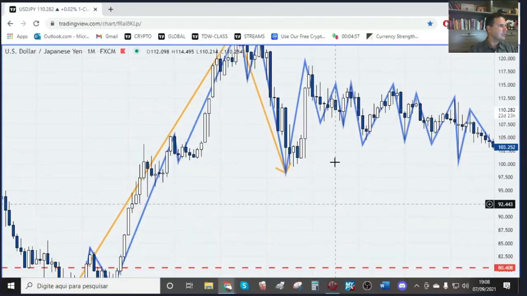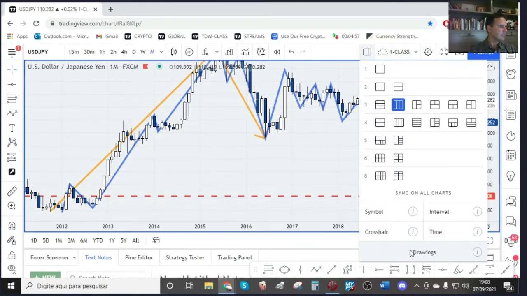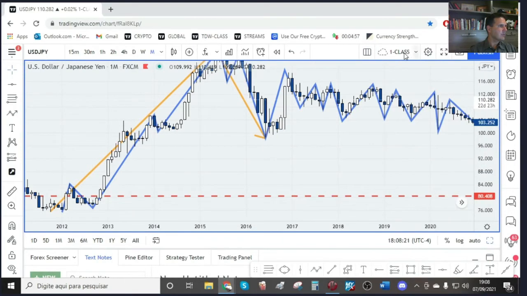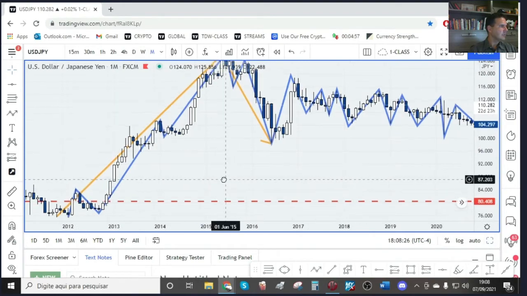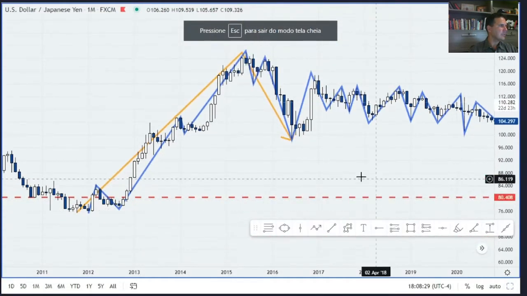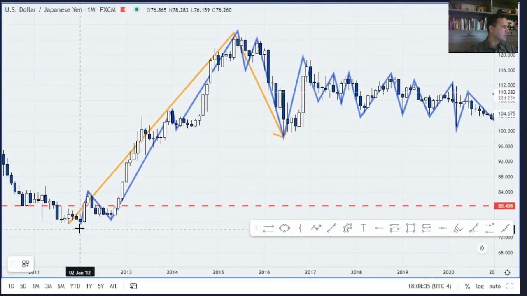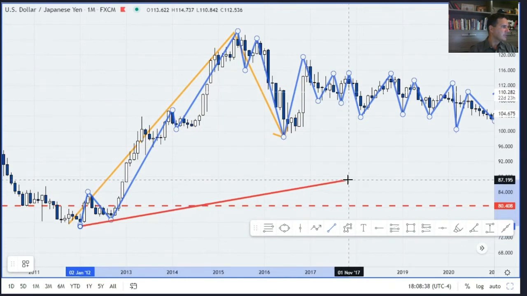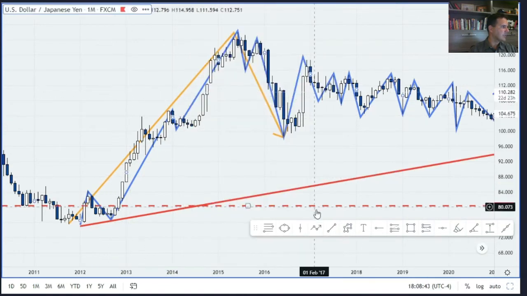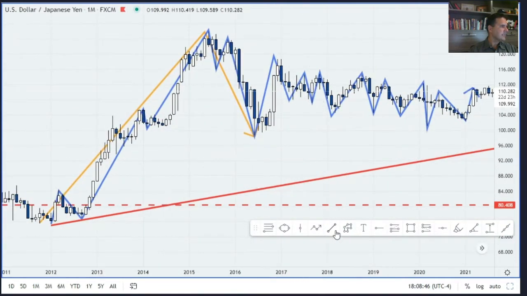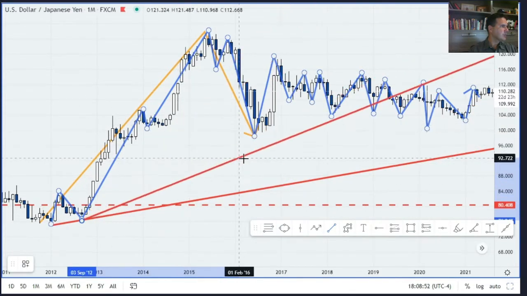And here we are going to use TradingView, and we are going to drawings, maybe interval. Okay, so we're going to sync the drawings. What does this mean? This means that the trend lines that we draw are going to appear on all time frames. Why is that? Remember, the higher time frame controls price movement and market direction of the smaller time frame. So double click in here, extend the right line. This is one.